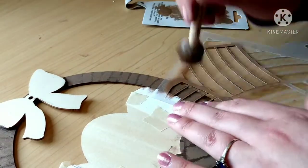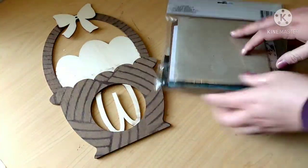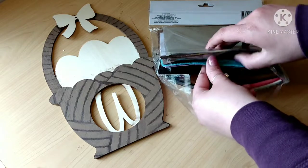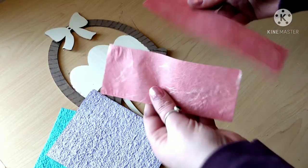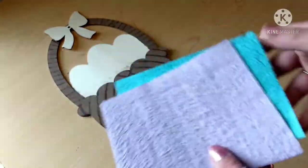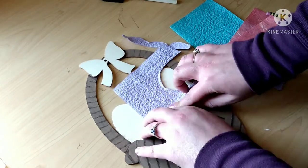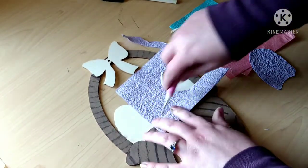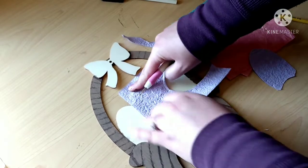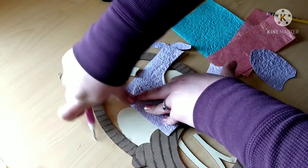Once you're all done with your stencils, we can take some paper and start Mod Podging. I found this paper pack at the Dollar Tree — I've never seen it before, I don't know if it's new, but it's a great deal for that much craft paper for a dollar and it's all different types. I took this really pretty thinner pink paper for the ribbon, and then I got that purple and blue textured paper for the eggs. To get the shape I needed to cover that entire area, I just took the paper and pressed it down and basically embossed the shape of the egg onto it.